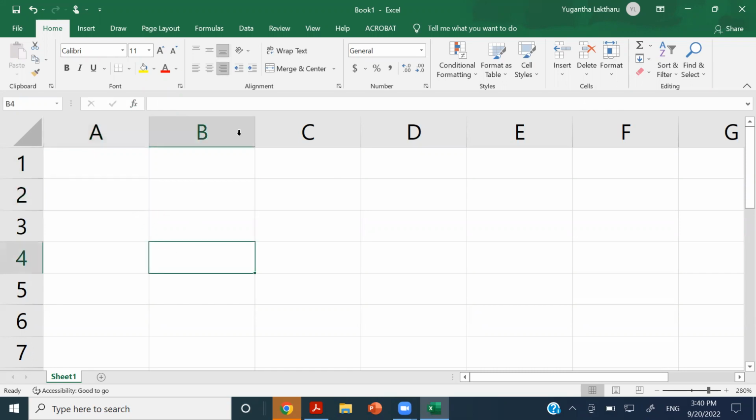The one that I have selected already has B4 as its address. So you can see the address goes here on the name box. Wherever you click, the name box is going to change.